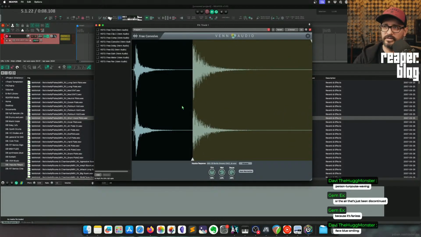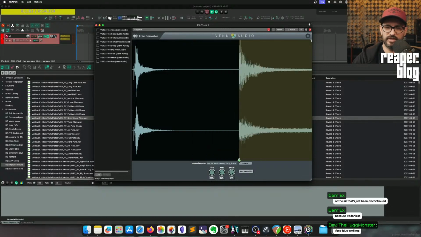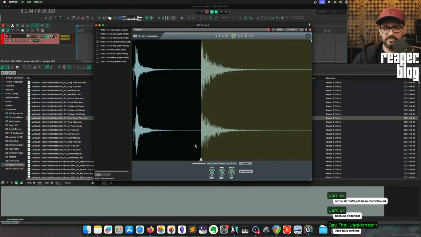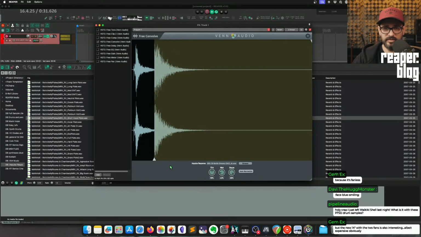I think that right there is the most interesting and unique part of this bundle, being able to auto normalize and just take this super quiet tail and make an entirely new impulse response from it. Not something that you can do easily with other plugins that I've seen.